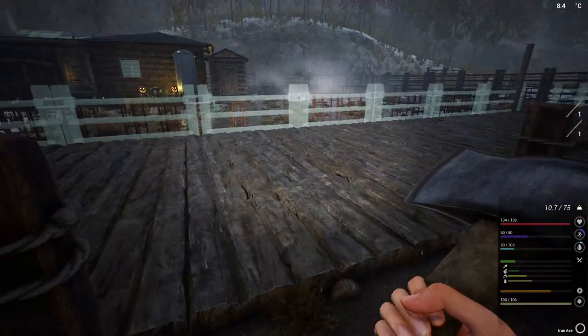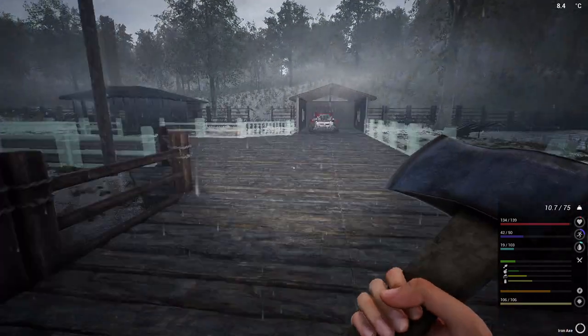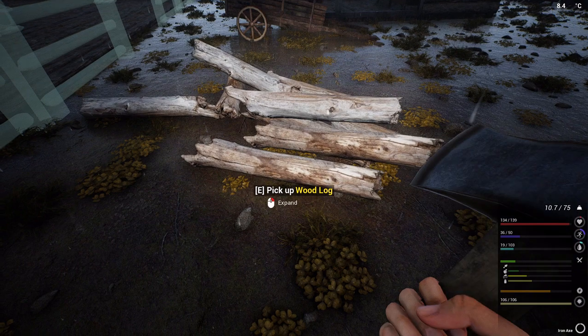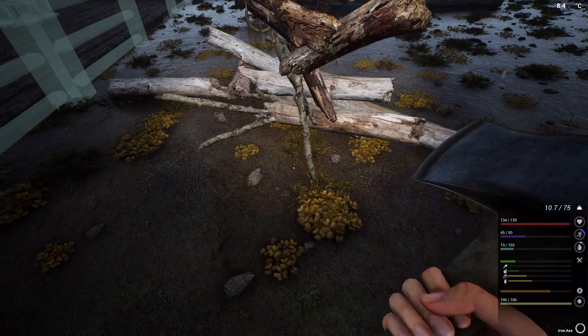Alright, so oh, the sticks. Sticks and stones may break my bones. I need a lot of sticks, yo. All these ghost images I'm gonna have to fill out. I'm gonna have to fill them out.